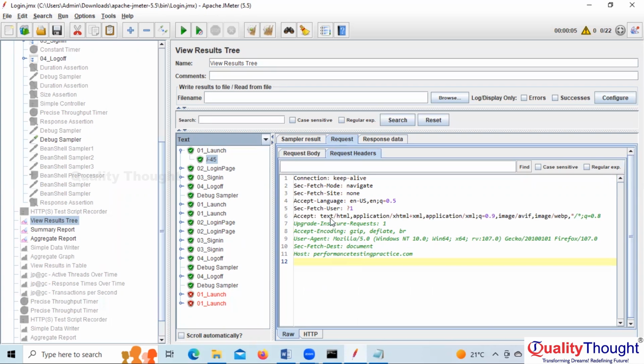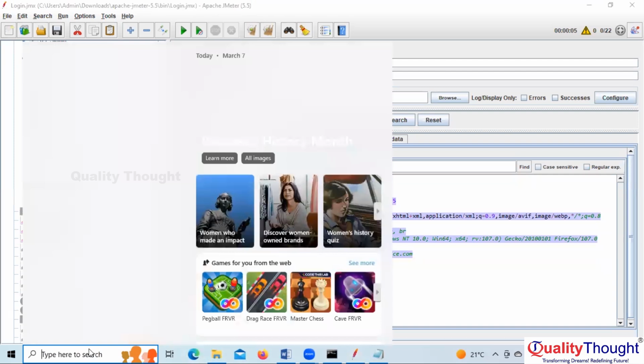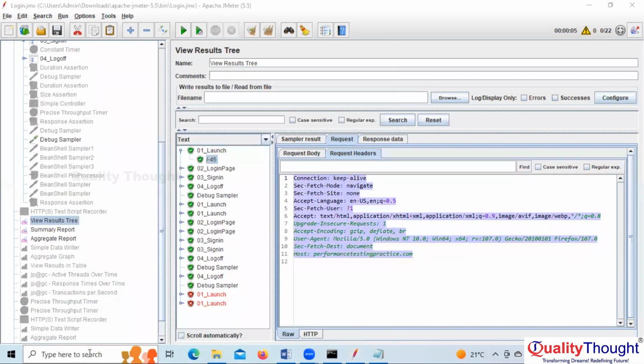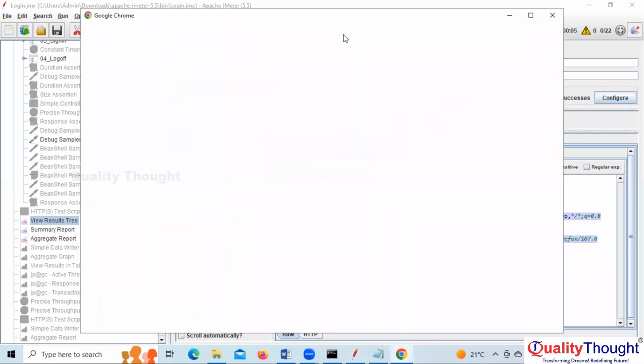But if you are still not getting the right response, what you need to check is the request headers. You need to compare these request headers with your browser request headers. You just need to open the same page in your browser, right?